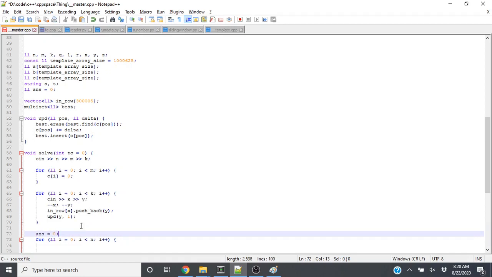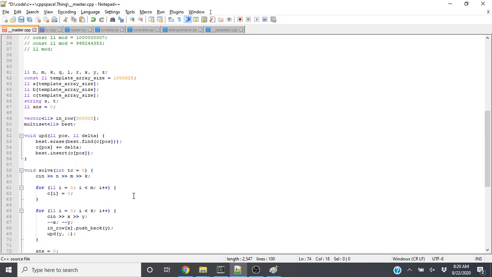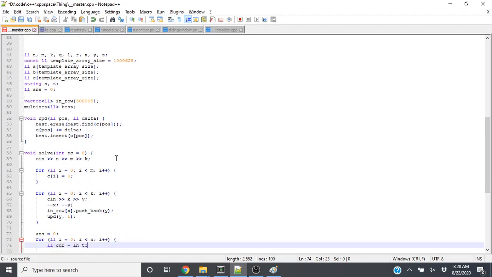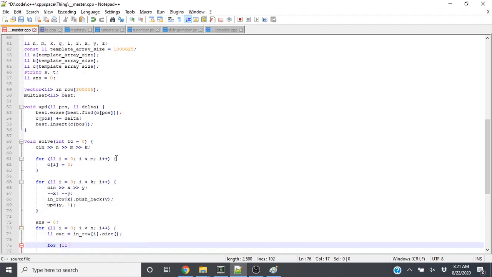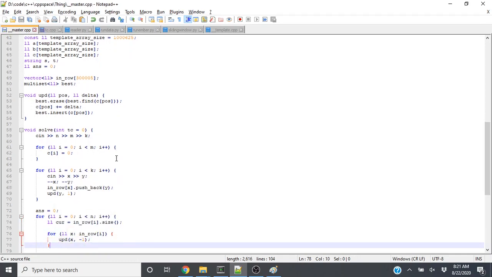It's 0. Allow cur equals, we're just going to start off with the number of things in our row, row[i].size. Then for each value in row i, delete it.